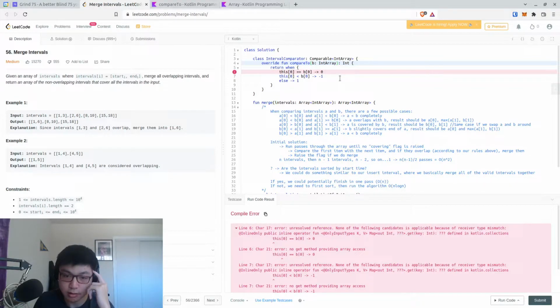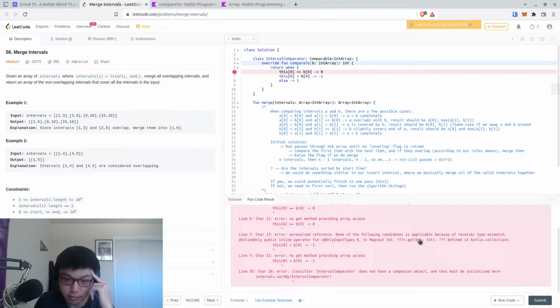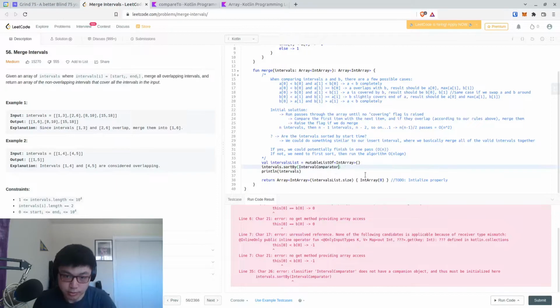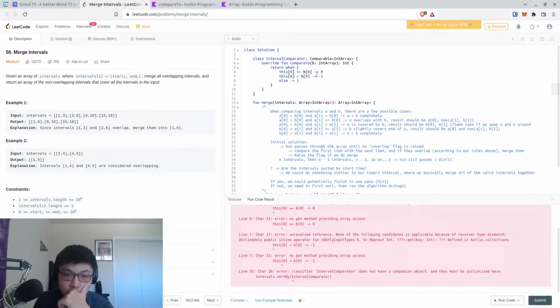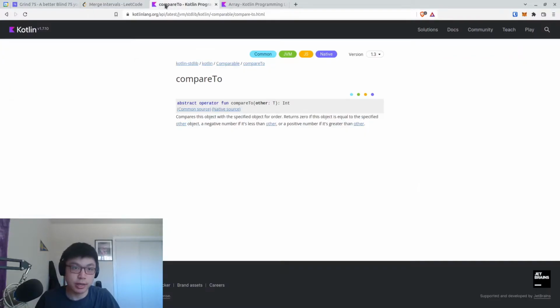We need to initialize this interval comparator there. There is no get method. This compareTo.